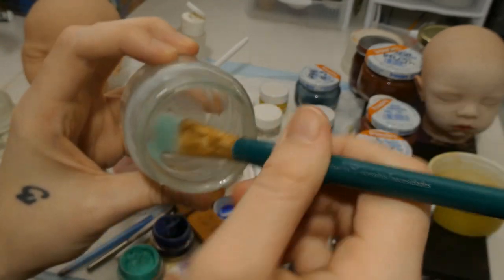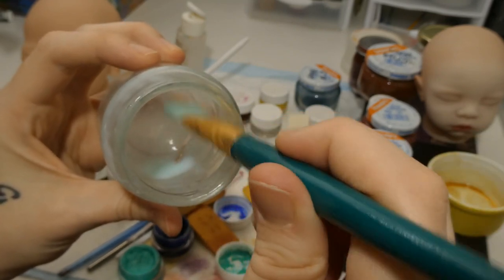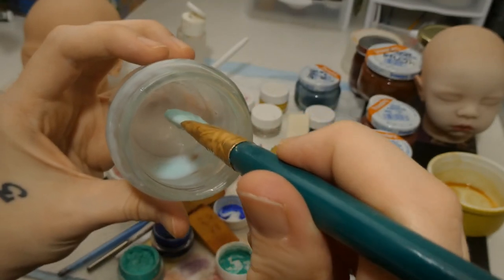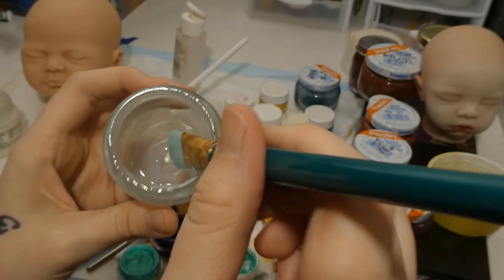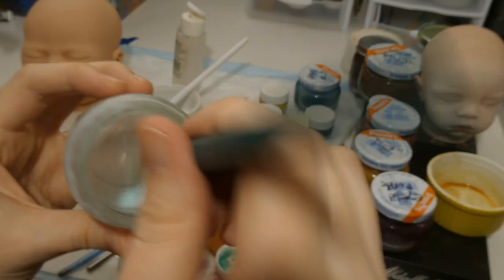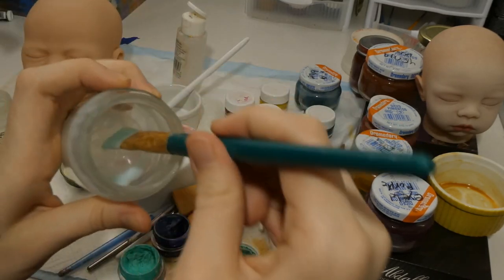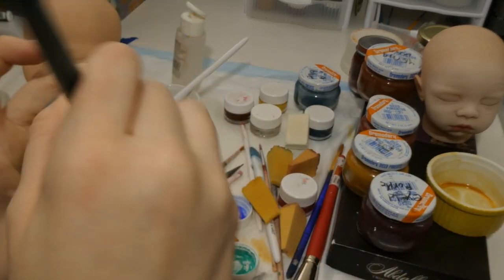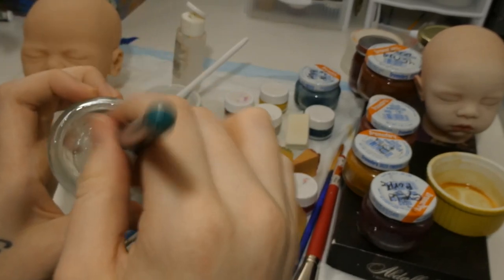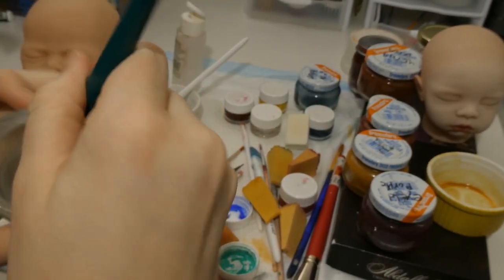You can see how runny it is — if I push it up it goes down pretty fast because it is a more thick pasty stuff. It goes down pretty fast compared to the paste that looked like toothpaste — you want it to look like the toothpaste you've spit out of the sink. That's a gross description but okay. You want to make sure you smash your brush down and mix well, because the little paint you got at the tip of your paintbrush needs to mix in really well — you don't want a bright blue streak of paint that never got mixed in. So you gotta mix, mix, mix.